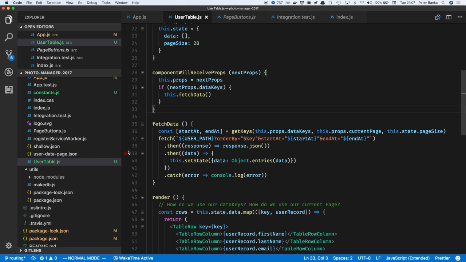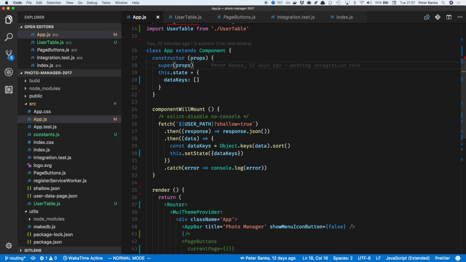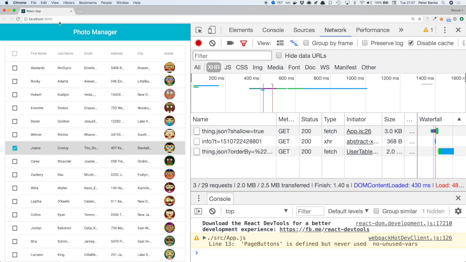Right, so we lost our buttons and we don't have routing yet. So it might be good to wire the routing up first, because we can at least manually type in routes up here and see if we can get different pages.